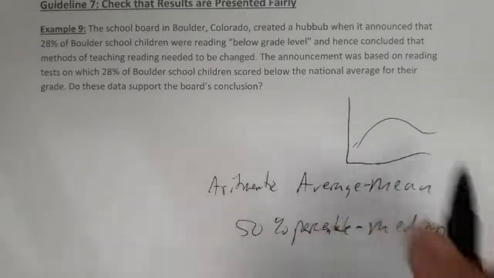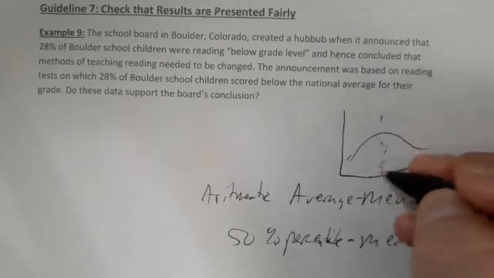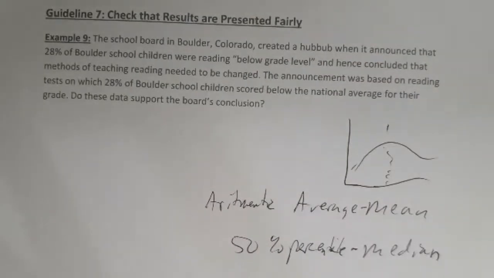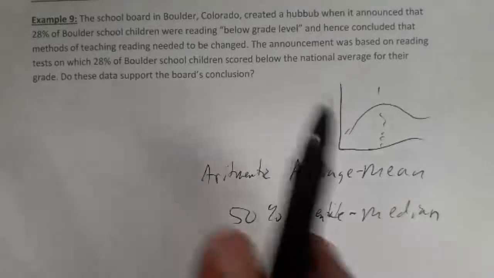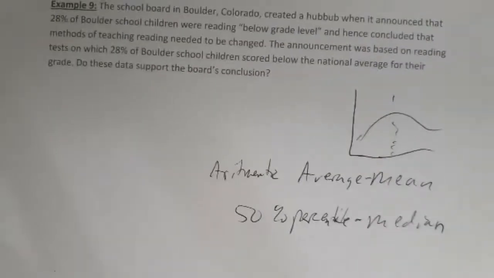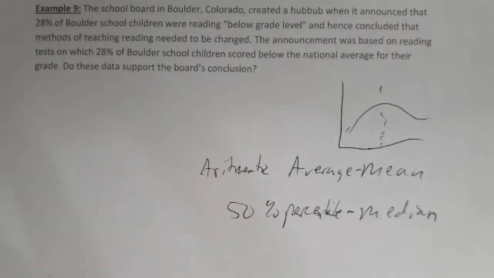And a lot of stuff is sort of normally distributed. If it's normally distributed, we can assume these things are the same. We can assume that if we average the heights, half the people will be below that and half the people will be above that, because it's not skewed. We don't really go into the populations and stuff like that, but they are making this assumption here, and they don't really say it. They kind of are making this assumption that these are the same thing. In order for these to be the same thing, they would have to be normally distributed.